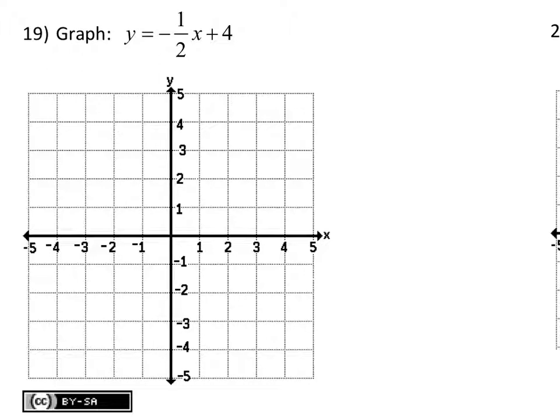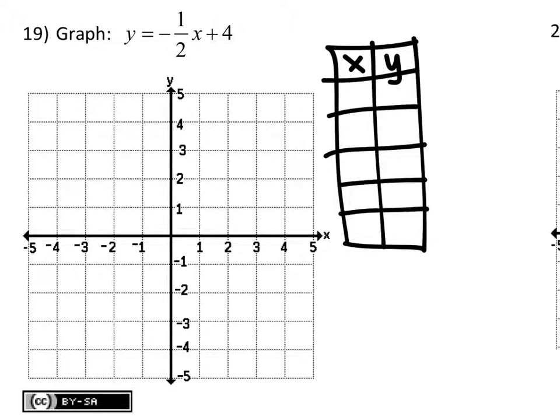On this one specifically, when we look at values of x, what I'm probably going to want to do is choose values that are multiples of 2, or even numbers. The reason is that you need to be able to cut it in half. And if we do cut it in half, we want a whole value to work with. If we use odd numbers, then we're going to keep fractions in this, which will be a little bit difficult, especially on the homework since it's on the computer. We need a whole value.